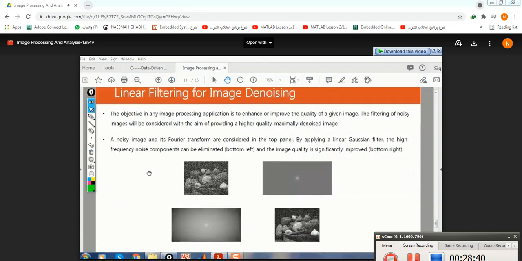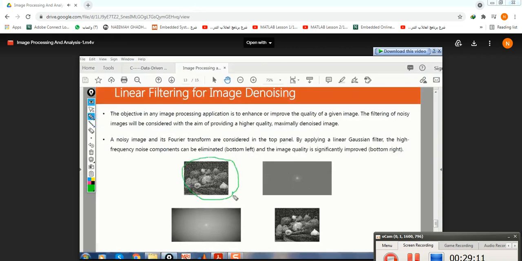And we discussed filtering in the previous chapter, but we must review it again in the field of image processing and discuss linear filtering for image denoising. For example, one way to enhance and improve the quality of an image is denoising the image.